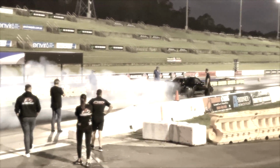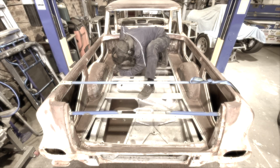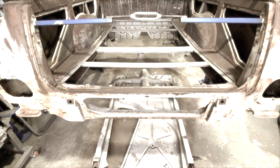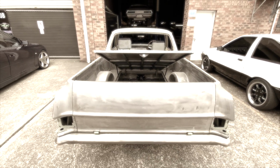It will be an RB30 block with an RB26 head, a 6-speed manual from a Nissan 350Z, and a 4-link 9-inch in the back. Just like the last EH, I'll be removing the floor to make way for new custom chassis rails. It's going to have a similar tray and tub design that I built for the HR.